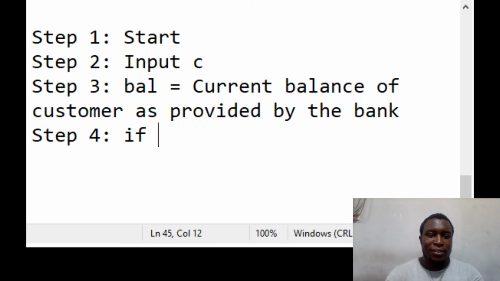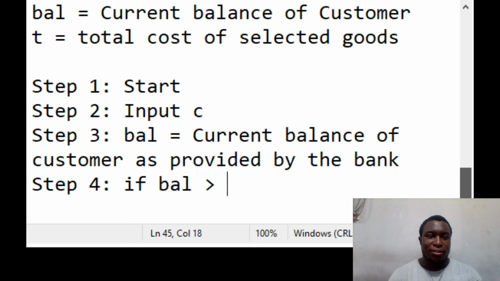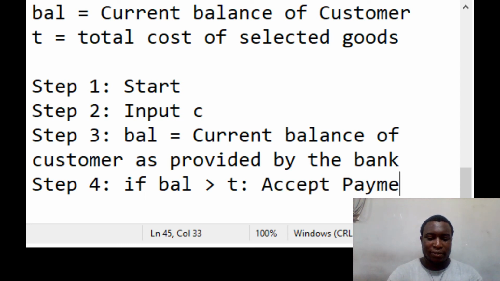So I will now say if the current balance is greater than T, which is the total cost of selected goods, then accept payment. Else, decline payment.